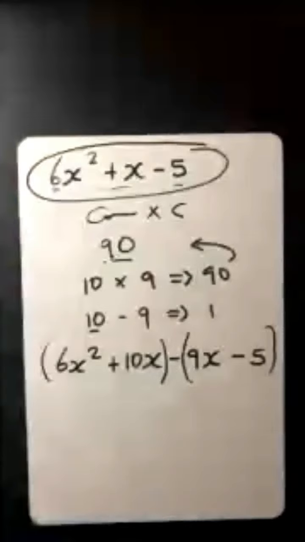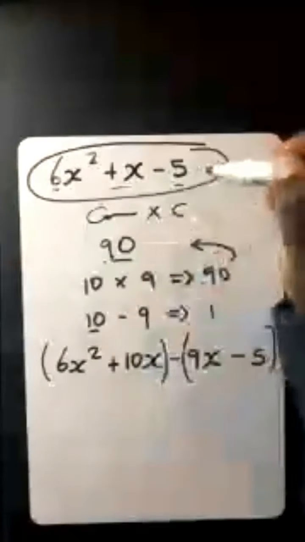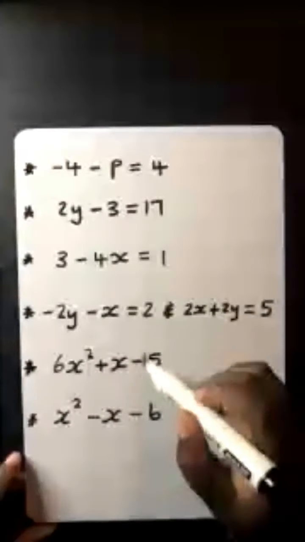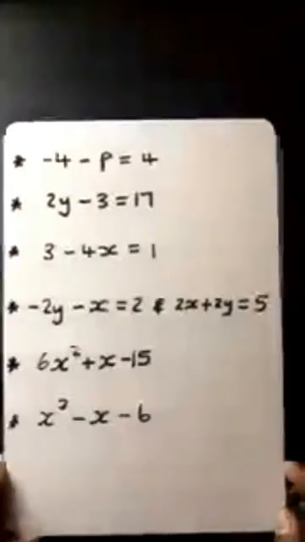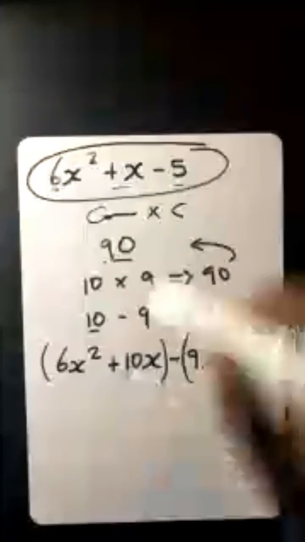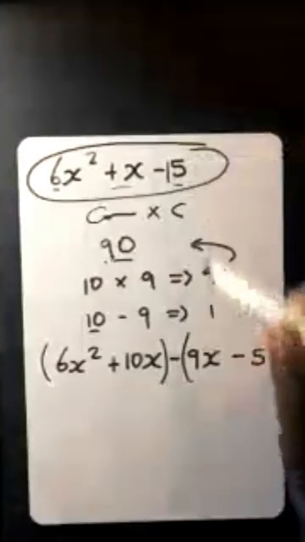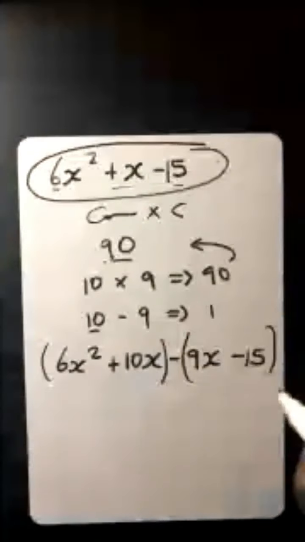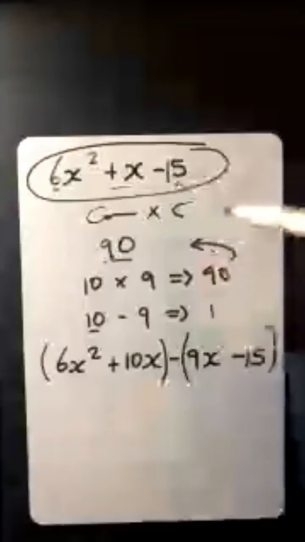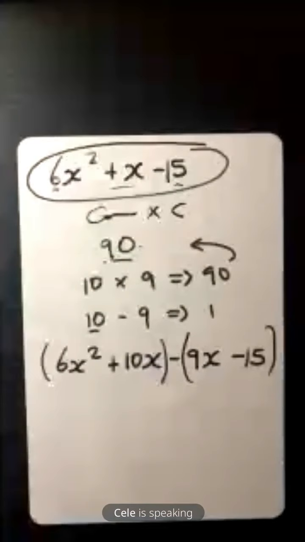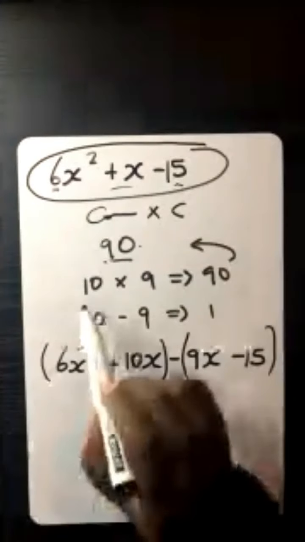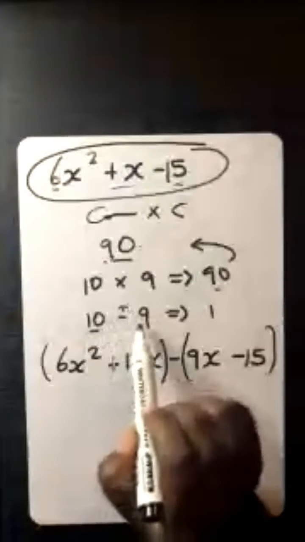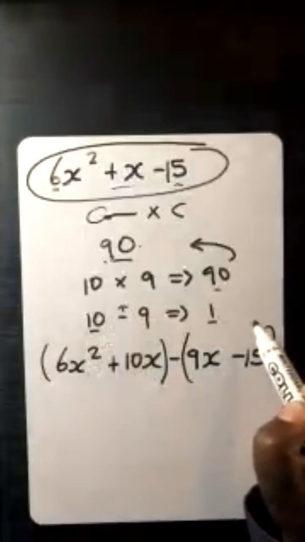Yeah, no, guys, I've just noticed something. I've actually copied this thing incorrectly. It has to be 15 over there and not 5. So it's 15 over there, but the same that I've explained, it's the same. So 6 multiplied by 15, it's 90, isn't it? Then you say, which two values when multiplied together will give you a 90? And either those two numbers, plus or minus, can end up giving you a positive 1.